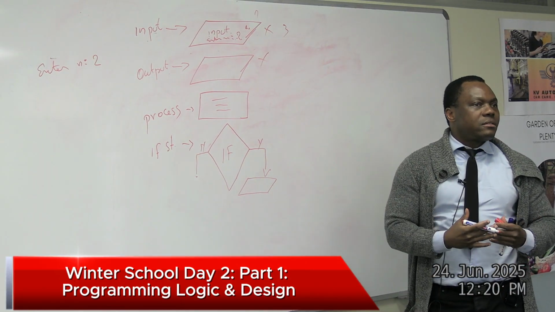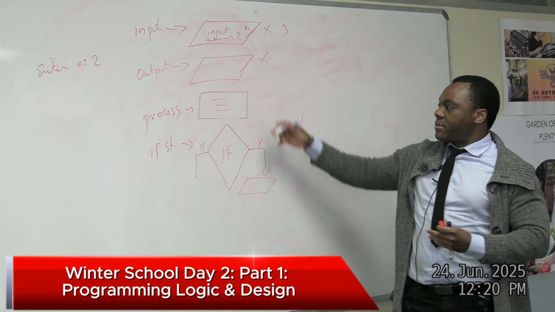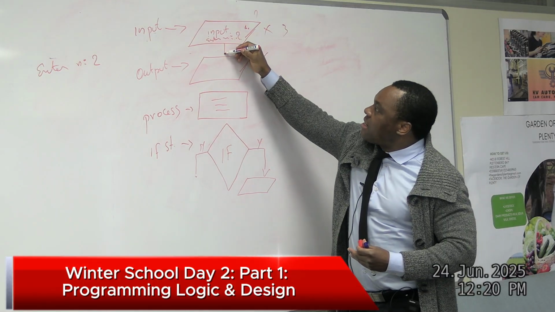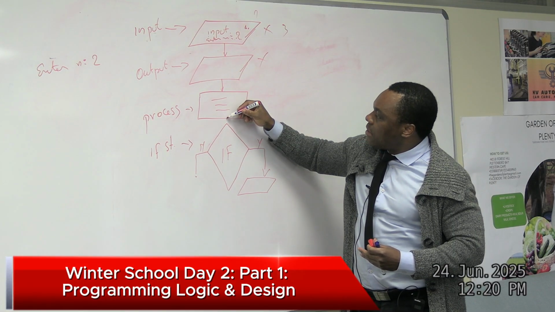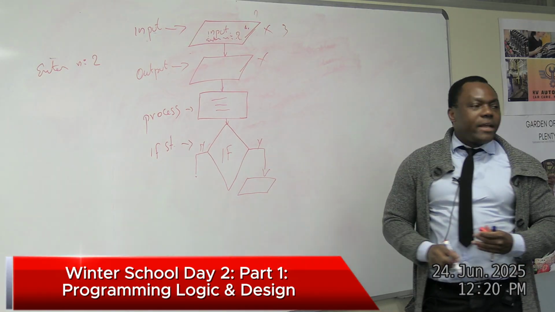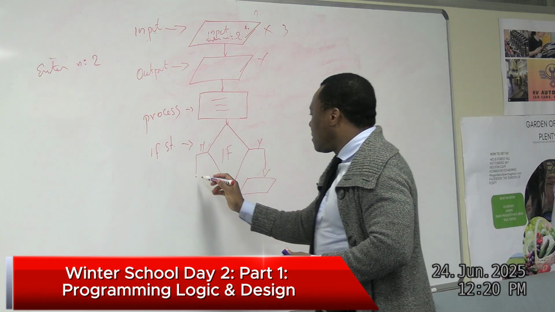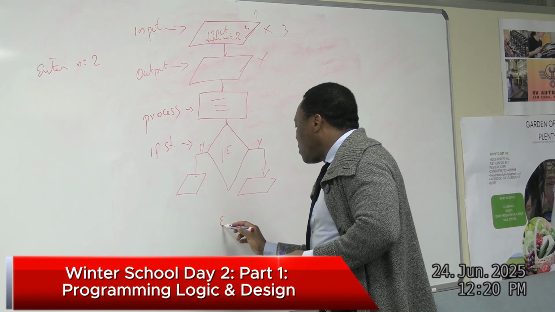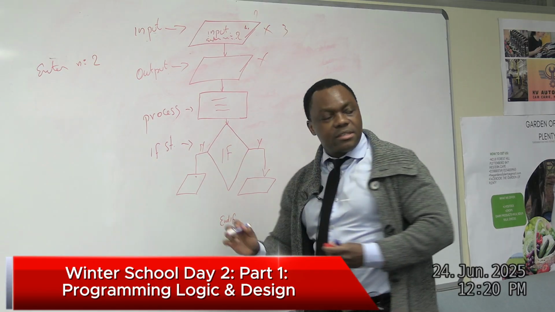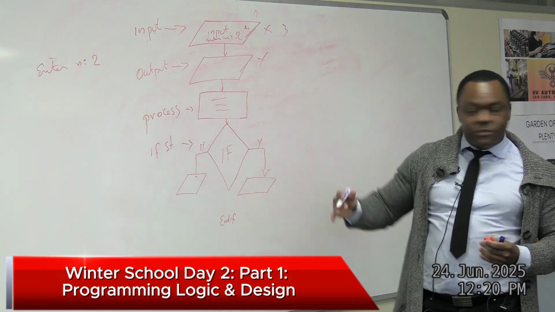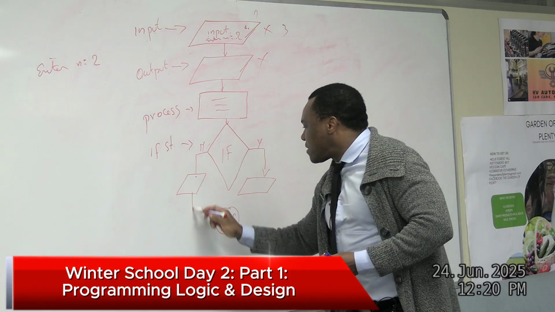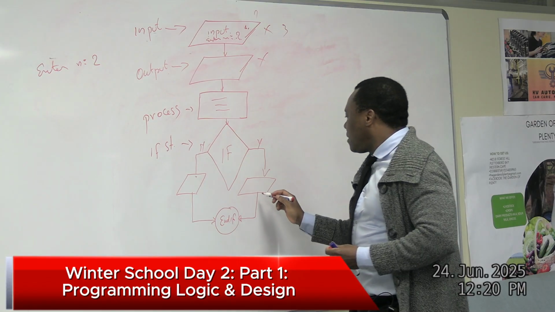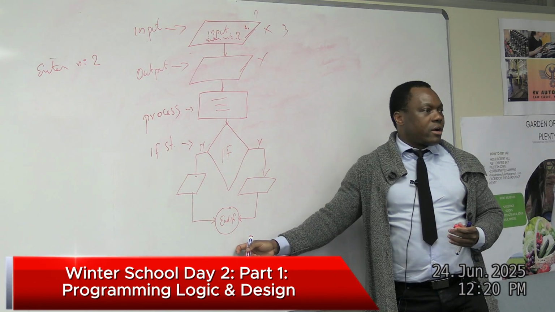diagrams are connected from one another with arrows or lines. So you cannot put them without connecting any of them. You have to connect them. They must be connected. At the end of your if statement, assume that this is the end of your if statement, you must close your if. As we said, you open it and you have to close it. You end that if statement. You must show how you close that if statement, and then you carry on with your work.